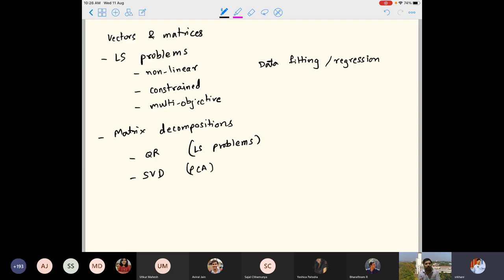Then other decompositions that we would like to learn are low rank approximations. Okay, the decompositions that we would like to learn are low rank approximations. So these low rank approximations are very important. These low rank approximations throw light on many real life applications, and one of the important applications for low rank approximations that we want to look at is in neural networks. Okay, application in neural networks.